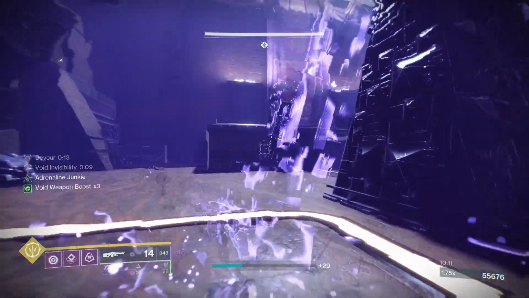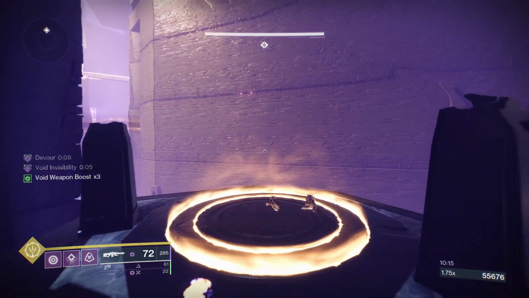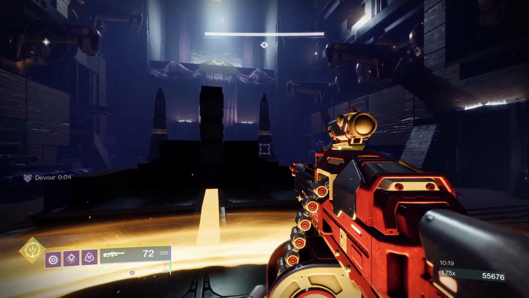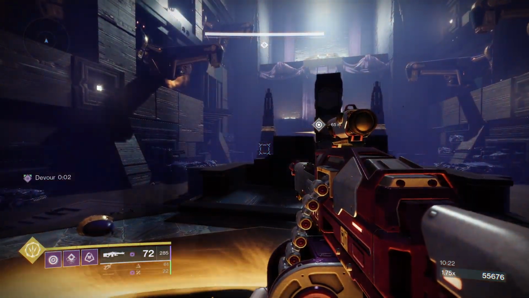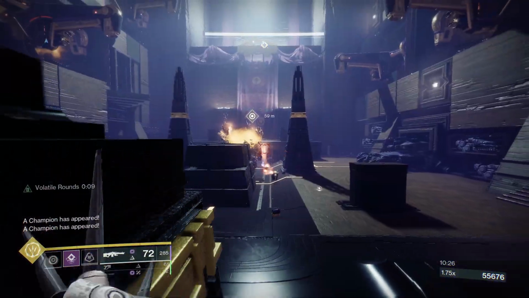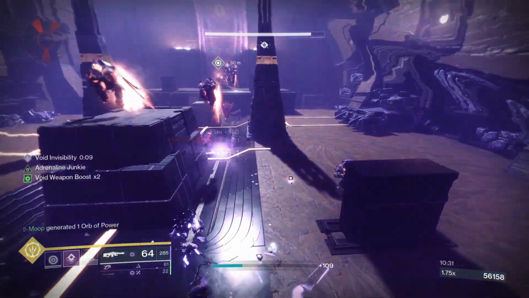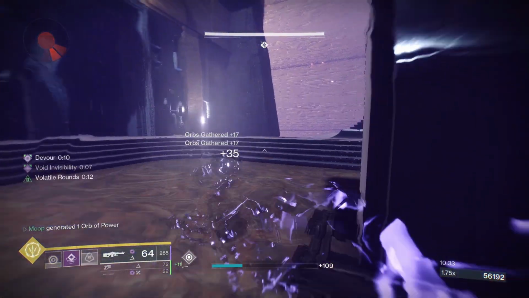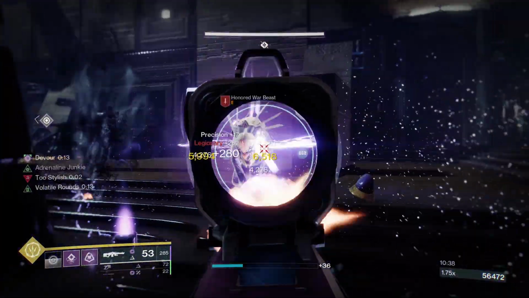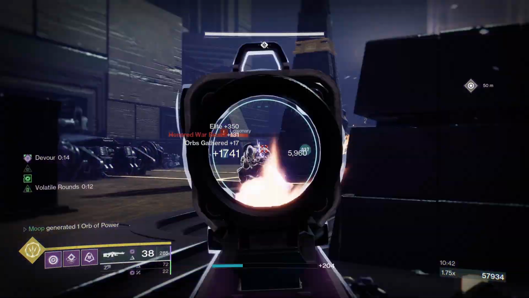Okay, so now once we're done with that, we're gonna get back on the plate. And this will spawn two champions, and quite a few other things. So I'm just gonna run to get an orb there with the bow, run back, and then just start taking things out with the machine gun. A lot of mages, so I can use the machine gun to get extra ammo back.